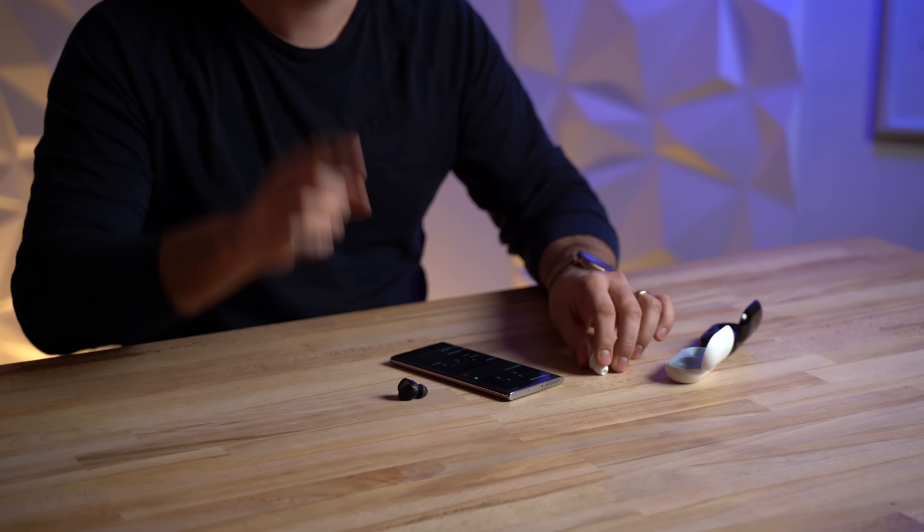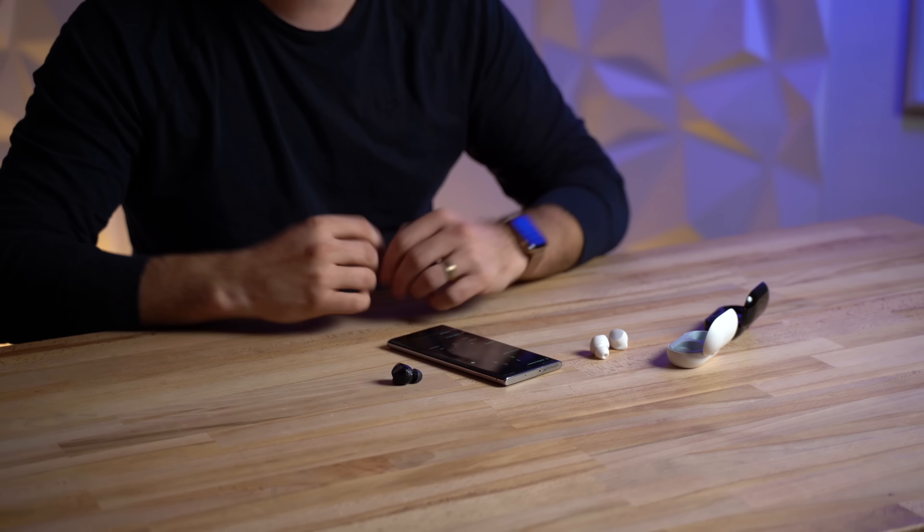But when you switch to Dynamic mode, these things come alive - not only do they get louder but they definitely sound better as well. In an EDM song and a hip-hop song there are noticeable differences going back and forth. But when I switched to a metal rock song - wow - these sound much better. You have nice bass from the lows, a lot more clarity with the drums, the hi-hats, the electric guitars, and the vocals. There is a world of a difference, especially in rock music.